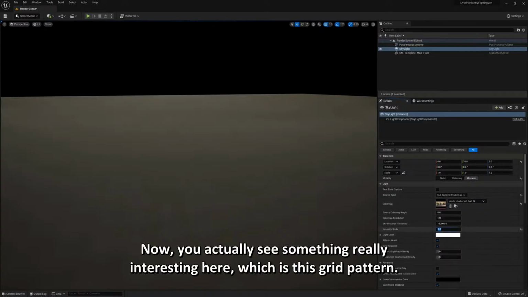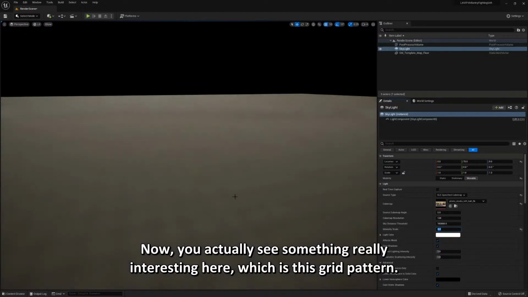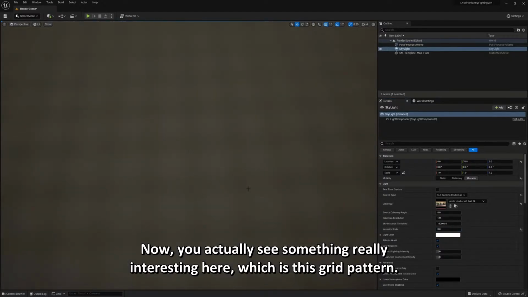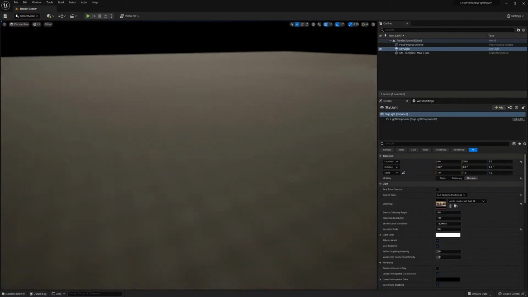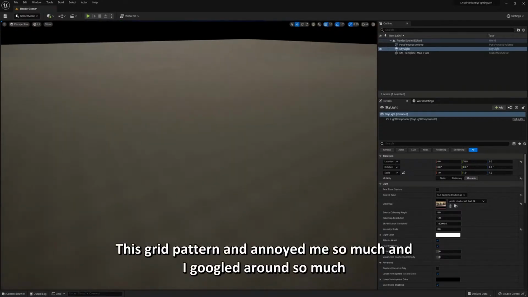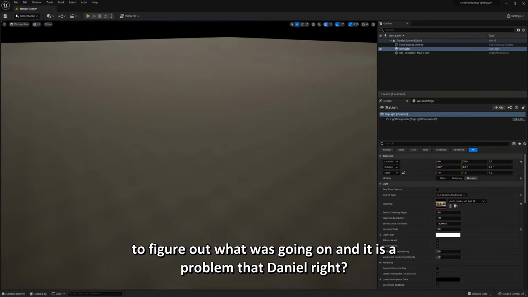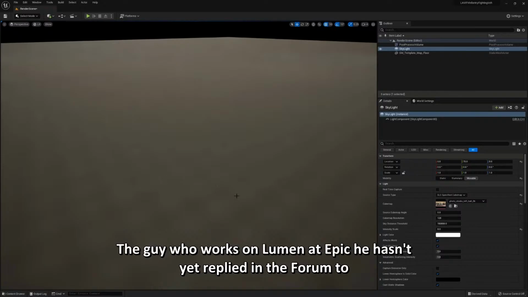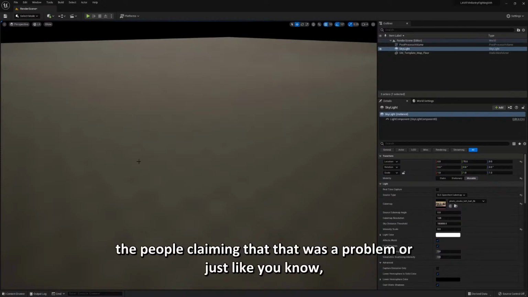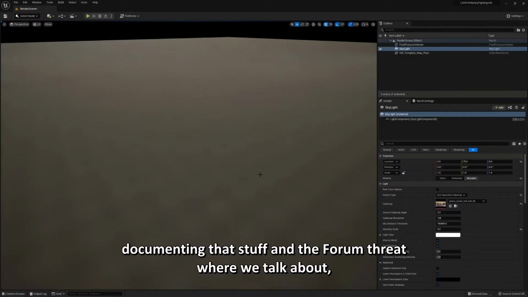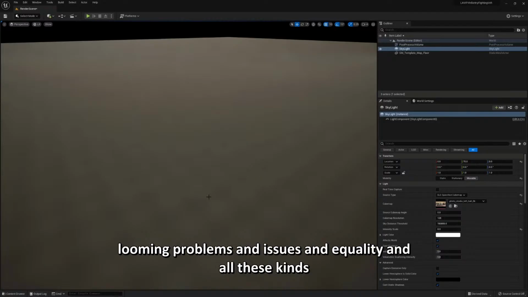Now you actually see something really interesting here, which is this grid pattern. This grid pattern annoyed me so much. I googled around to figure out what was going on. And it is a problem that Daniel Wright, the guy who works on Lumen at Epic, hasn't yet replied to in the forum, to the people claiming that it was a problem or documenting it there, where we talk about problems and issues.